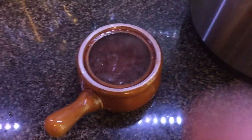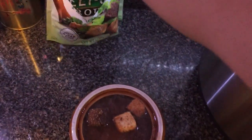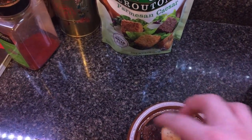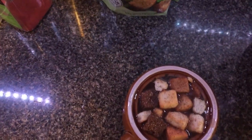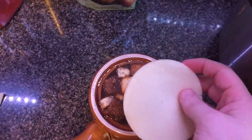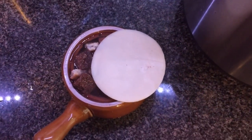Perfect. And now what we're gonna do is take some croutons. I feel like croutons are so much easier than slices of bread, because with a slice of bread, it's one piece and you have to cut it up and it's annoying. This creates a perfect layer, a platform for the cheese to sit upon. Put one more in here, and they're easier to eat. You don't have to cut it up. Because this thing is so wide, which is why I had to double the recipe, because these don't fit. This would only make about 4 of these crocks worth.